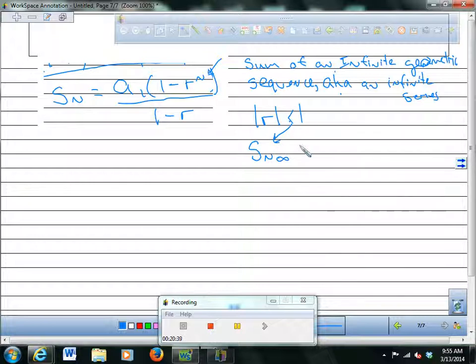The absolute value of r is less than 1, the sum is equal to a sub 1 over 1 minus r. Because this thing goes away, right? If this is 1/2 times 1/2 times 1/2 times 1/2, it gives you a very teeny number. So as you sum them up, this thing disappears, and you get 1 times a sub 1, over 1 minus r.